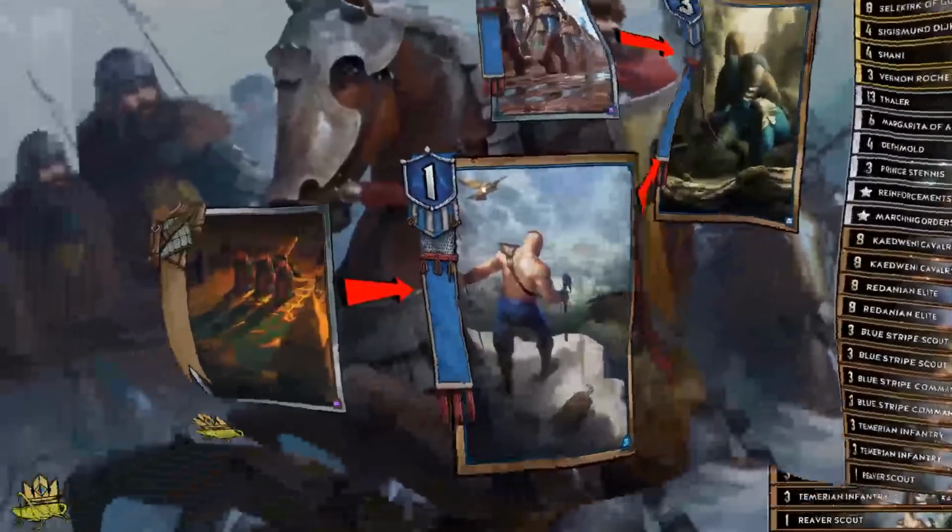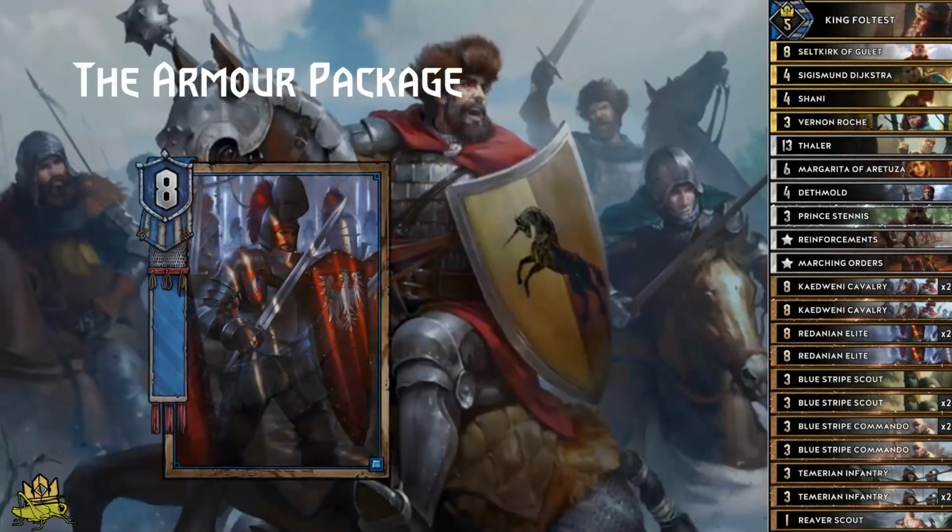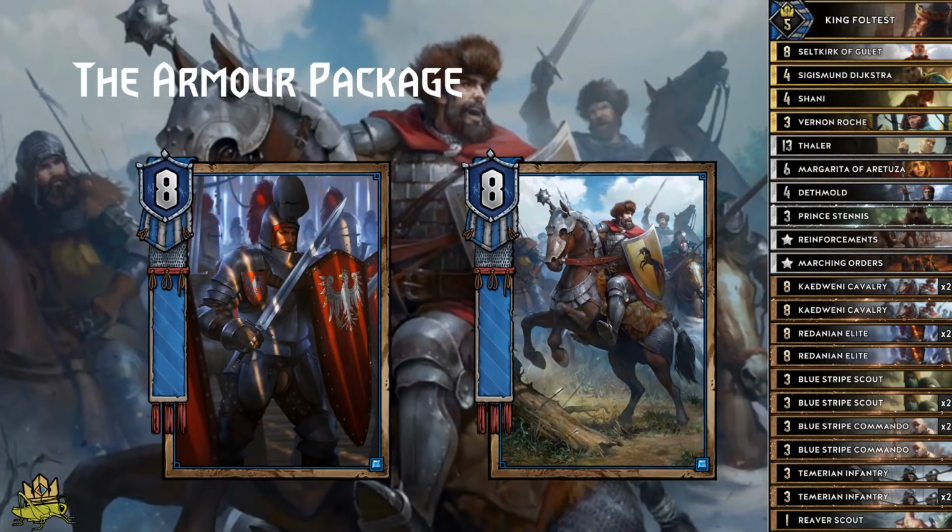The armor package consists of Redanian Elites and Gwent Cavalries. Both are just 8-point plays, but they have the power to become quite valuable. Redanian Elite has 4 armor, but as soon as the armor reaches 0, it will buff itself by 5, making it a 13-point play. And Gwent Cavalry is able to do precisely that, stealing the armor of any unit on the board, meaning friend or foe, buffing itself by the amount of armor taken.